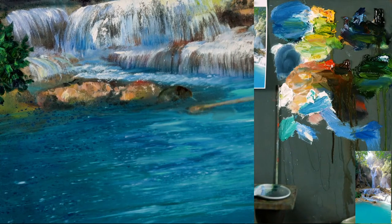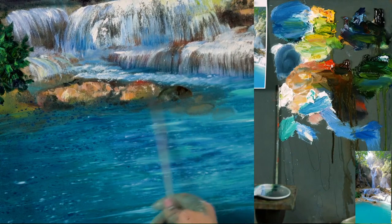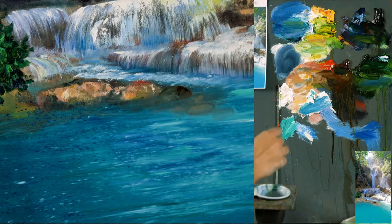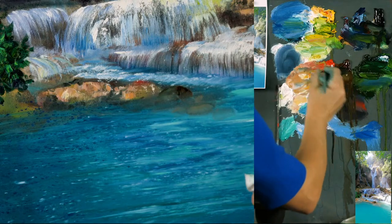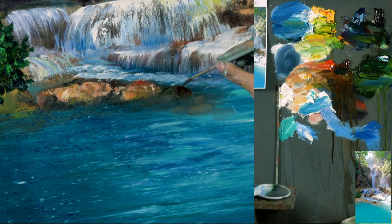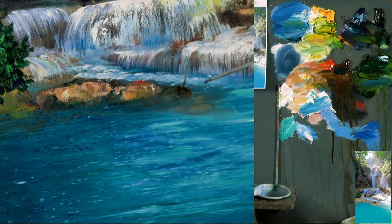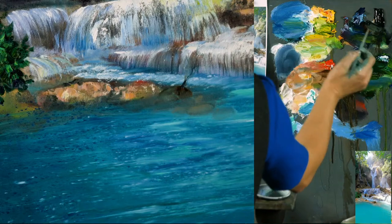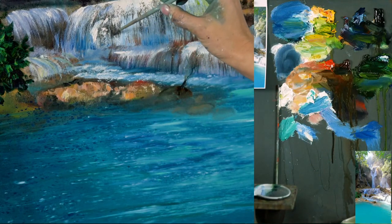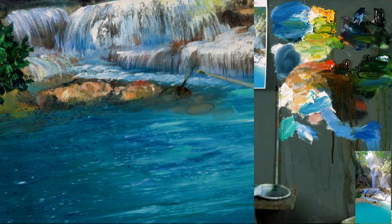Red and yellow. Now I am taking a lot of solvent, indigo and brown. Paint a small branch in the foreground. On this branch, I will make some leaves.